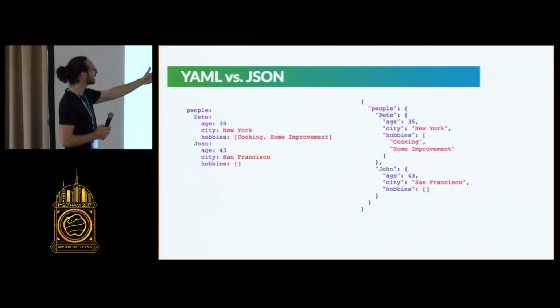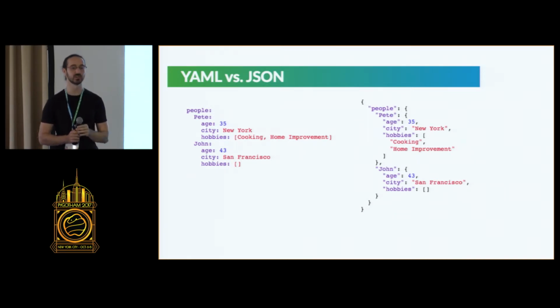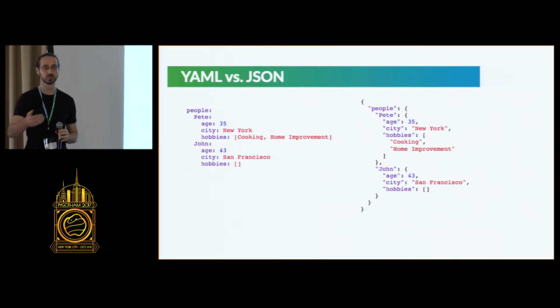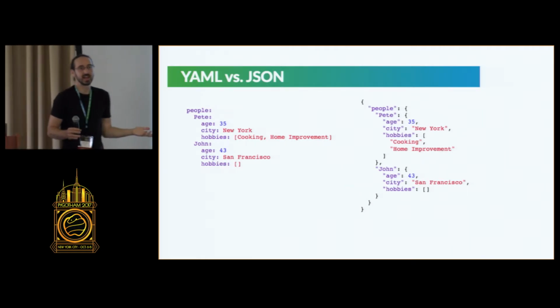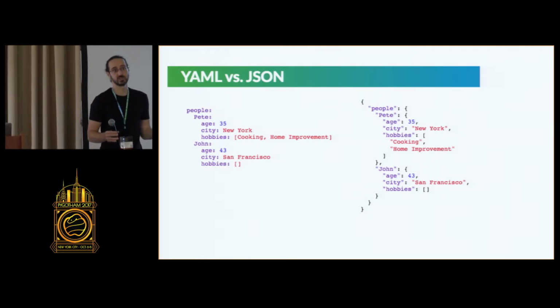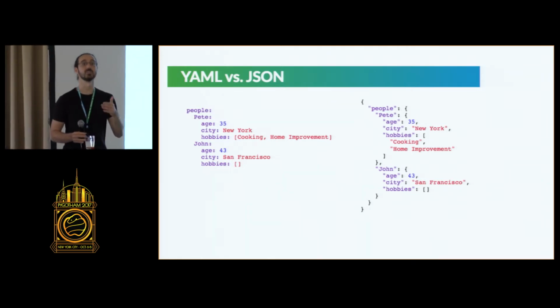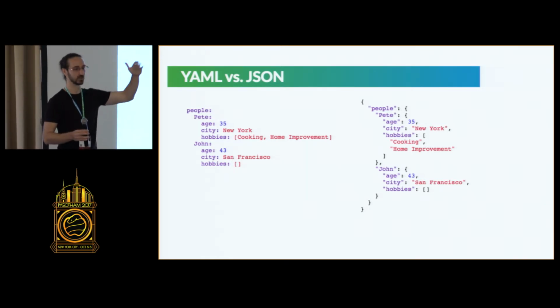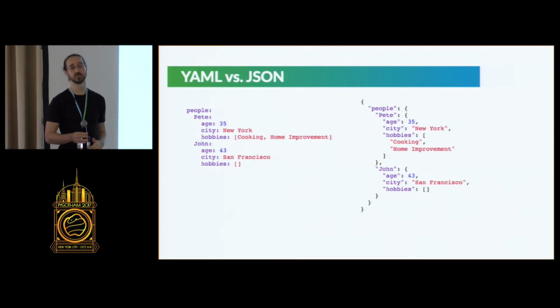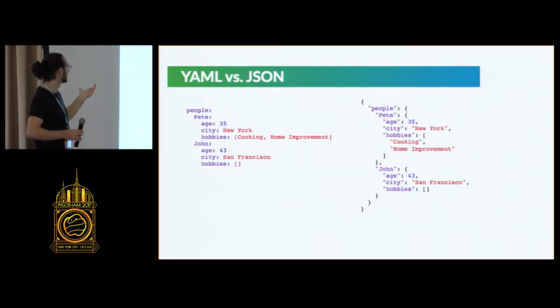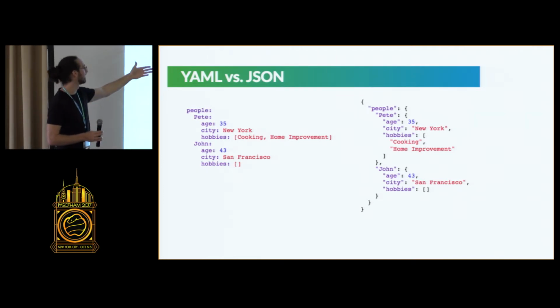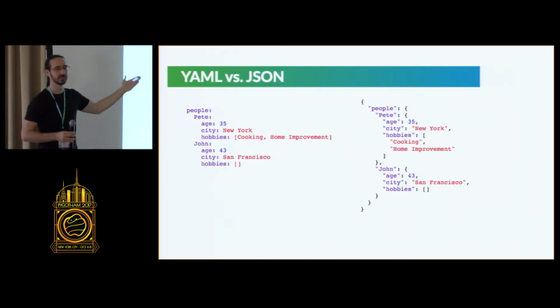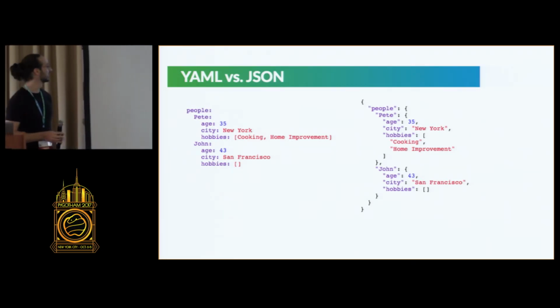Whereas in JSON, the quotes are a hint to the JSON parser that a string is coming up, right? You can trust me, it's a string, just go ahead. In YAML, it has to try it. Well, I have an ASCII character. Is it an int? Let me try and parse it as an int. Doesn't work. That's obviously very slow. And then it goes down, trying all the different types in priority order until it gets to the type that actually is there. But it makes things like arrays much cleaner to look at, right? Cooking, comma, home improvement. I'm very domesticated. So you get the idea.